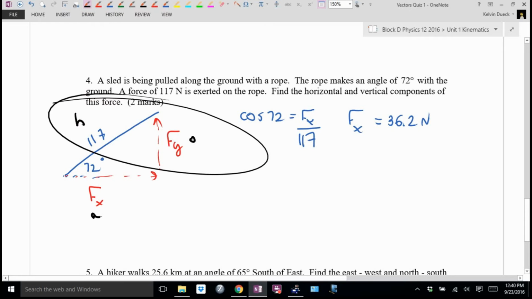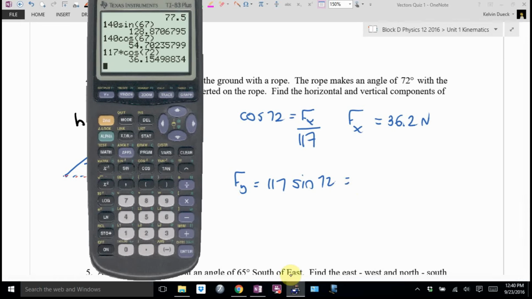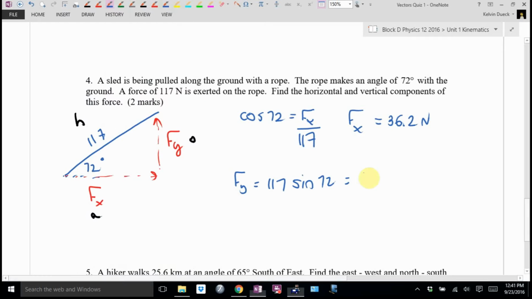Cassidy, which trig function is Fy going to be? In fact, I think it's going to end up being 117 times the sine of 72. You've started to notice, hopefully, it gets a bit repetitive with pattern. Good. So I'm going to say Fy is going to be 117 sine 72, which I can just backspace and edit on my calculator, turn the cos into a sine. 111 newtons. 1 mark, 1 mark. Is that right? Yeah.